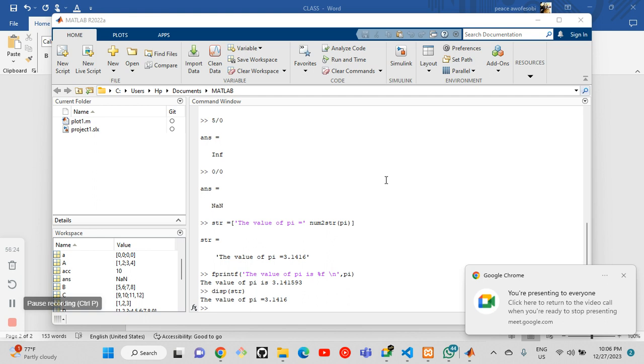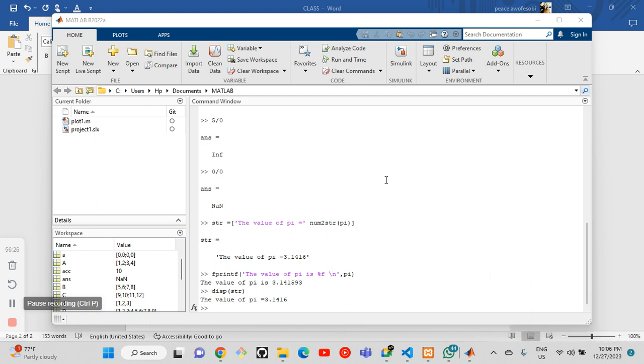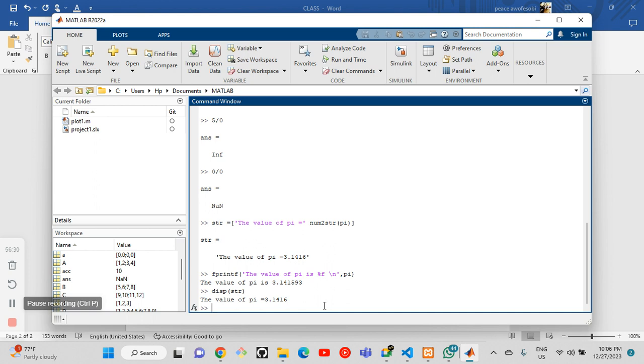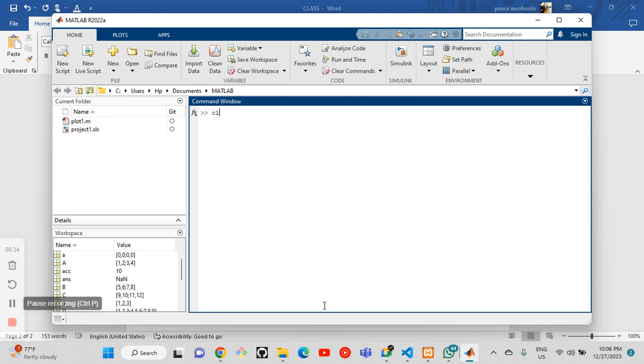Now we are going to switch from our command window. Let me clear all of this. Let me clear the workspace also. I want to leave my command window and open my M script. Do you get it?